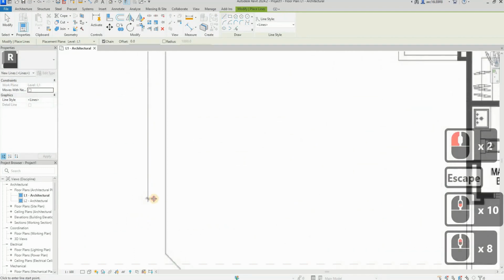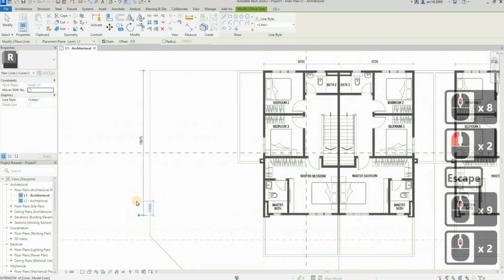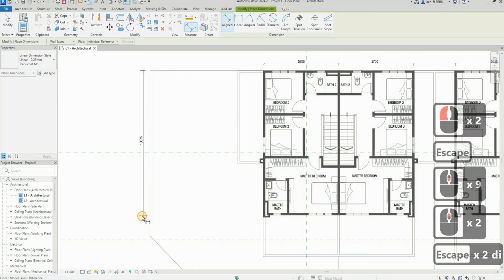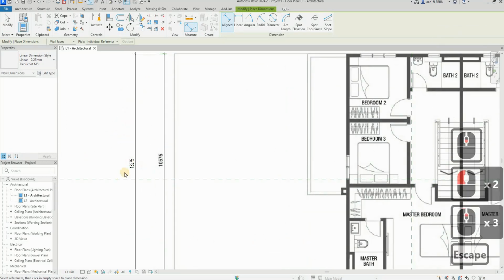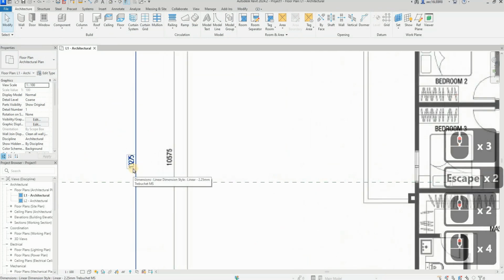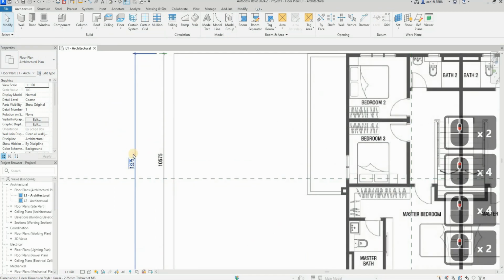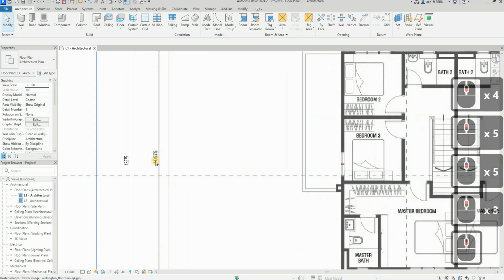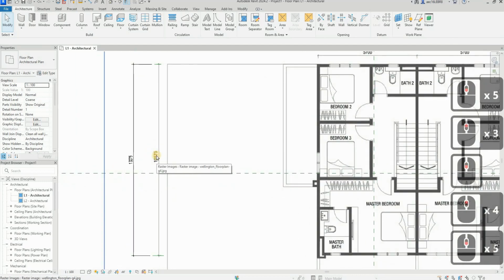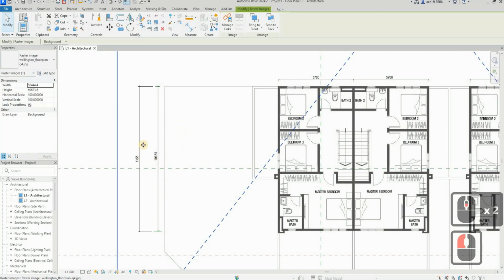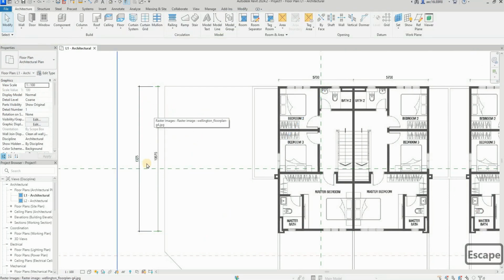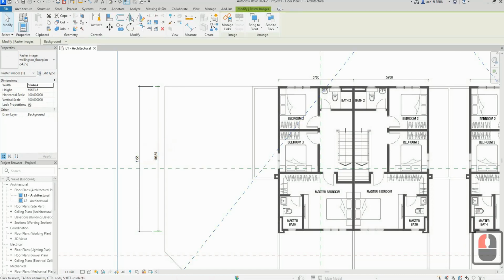Of course, as I tell, this is just an assumption for us to proceed with the further modeling. The accuracy is not an issue, but you're going to work as close as possible. So 13275, and then versus 10575. We need to actually reduce the size of it. So this needs to be 10 point something. So this one needs to be reduced. So how much does it need to be reduced?